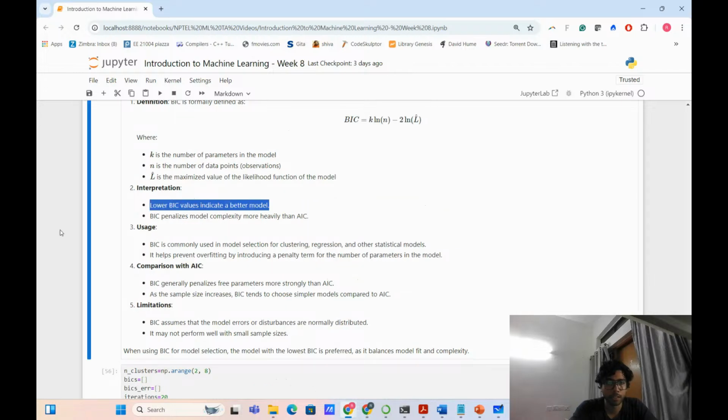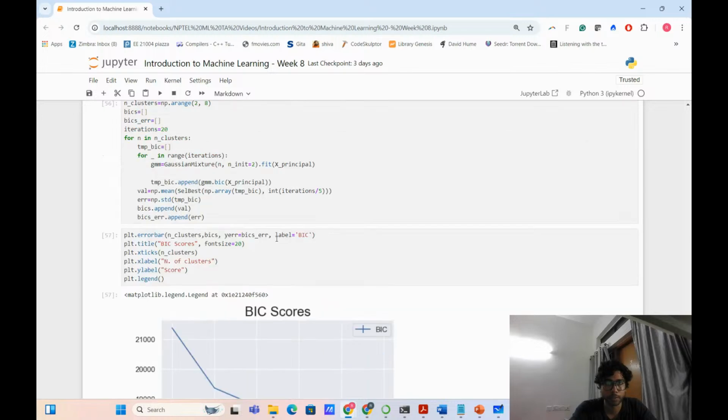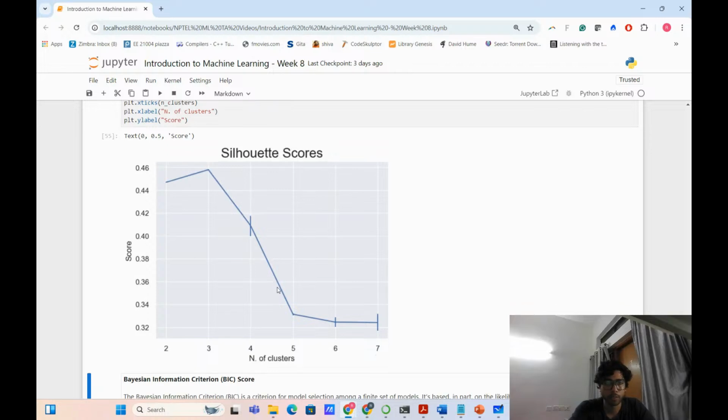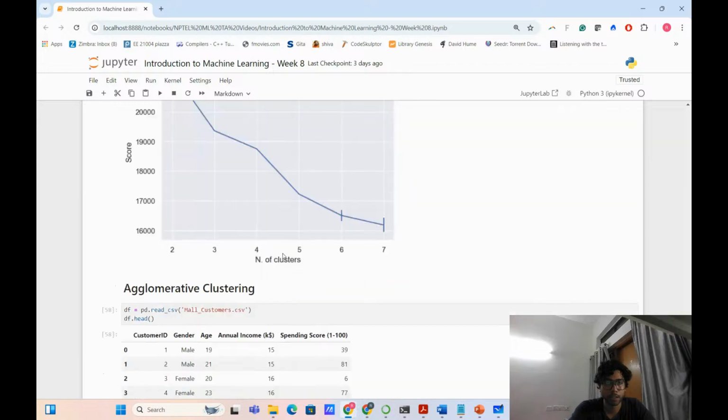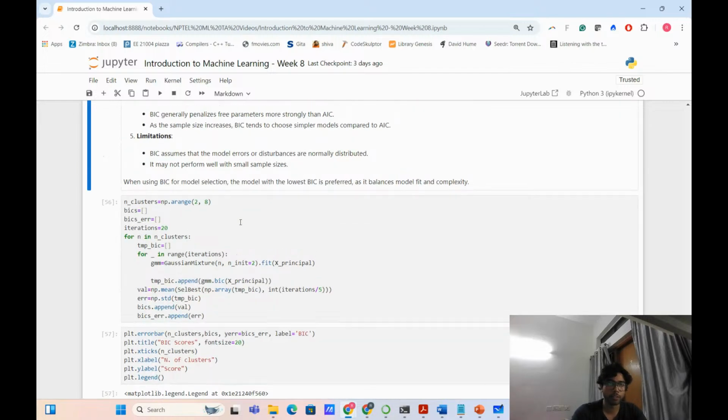So this is another measure of how good your model is, right? BIC always decreases, but you have to choose some optimal value. For example, by optimizing the silhouette score also, your silhouette score will become low if you go for a higher number of clusters. So you have to keep that in mind as well. But there is something about how to see the gradient of BIC scores and all those details that you can look up afterwards.